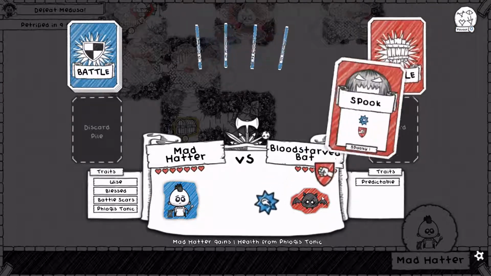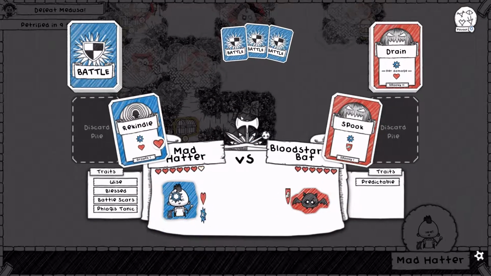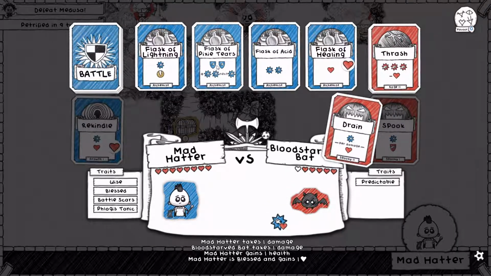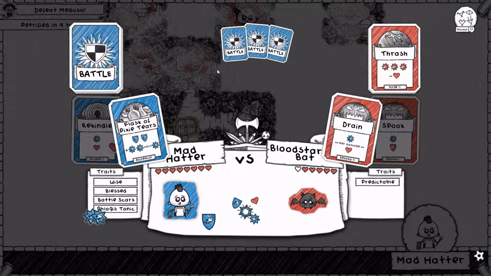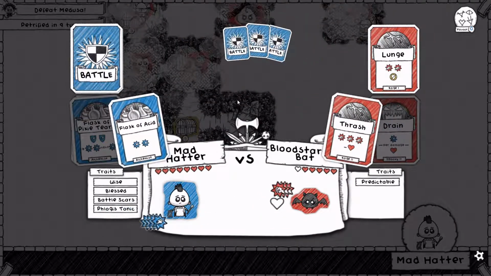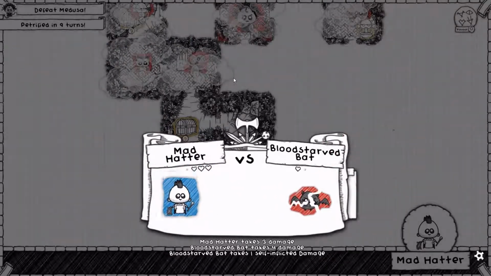The Bloodstar Bat, greetings. You are predictable. It's good to have a predictable foe. Let's use Rekindle here. Get some bonus healing. Drain. I have a Flask of Pixie Tears for you. Next comes the Thrash, but a Flask of Acid will defeat you after your self-inflicted damage, of course. The Bloodstar Bat is no more.